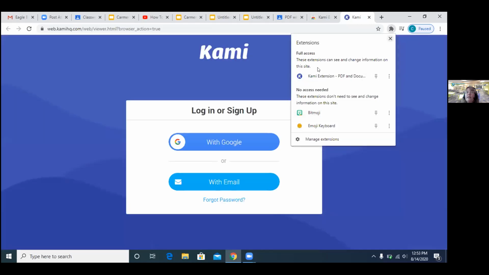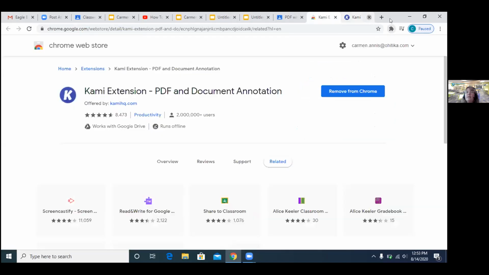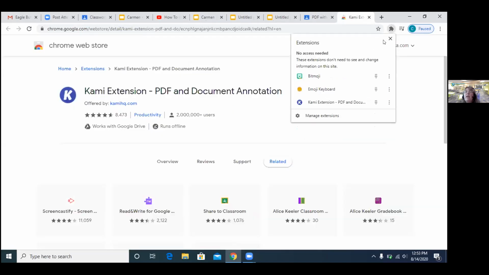If you wanted to always see it, you could click on the pin. There you go, perfect. Awesome, okay. So that's how we can always see that you have it. So you can pin and unpin your extensions if you want to be able to see them.